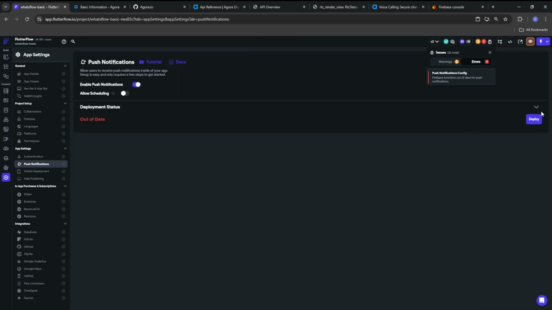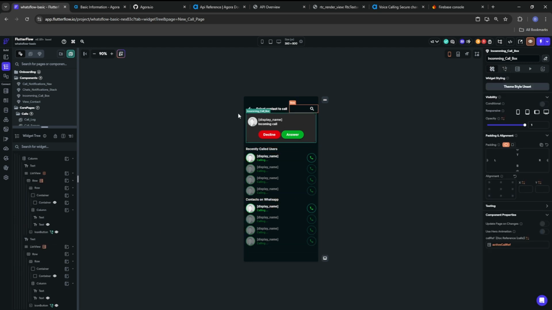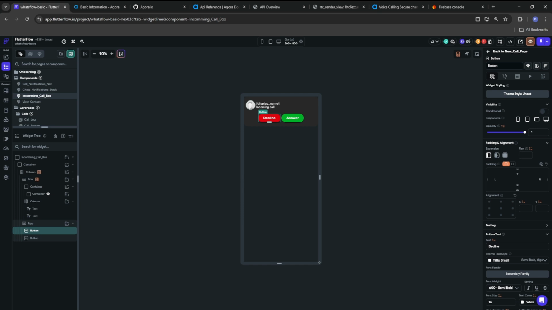So they're saying that it's again out of date. I'm just going to deploy again, and this can run in the background. That's fine. All right. So now that we have that, we will be navigating to our call screen. But our user will also, if we are receiving a call, receive this little notification in our application. Now that means that we need to handle a few things here, and let's do that quickly first before we start handling everything inside of our call screens.